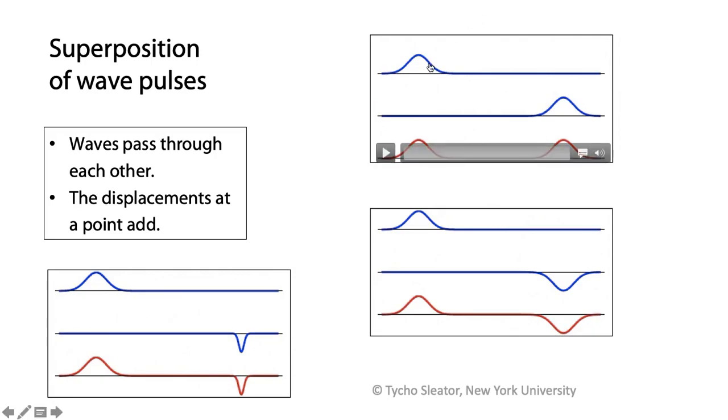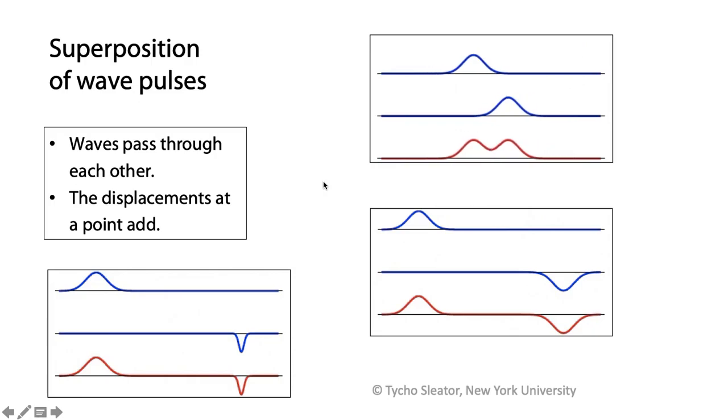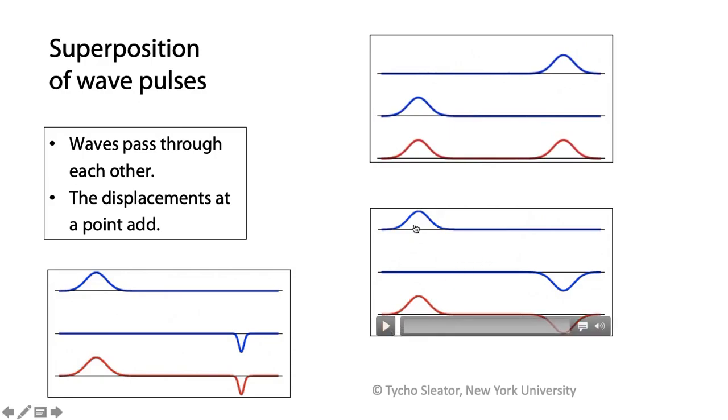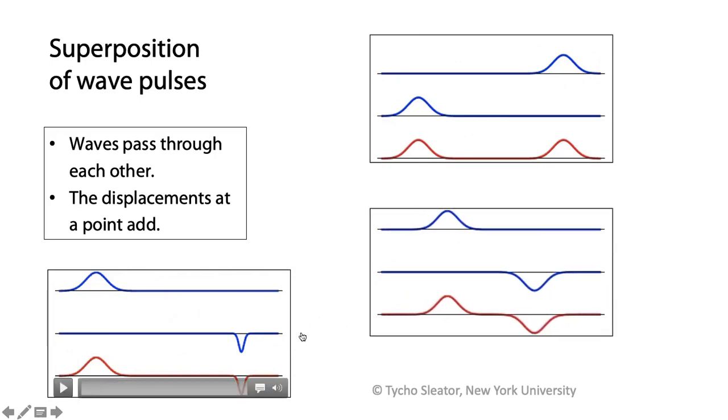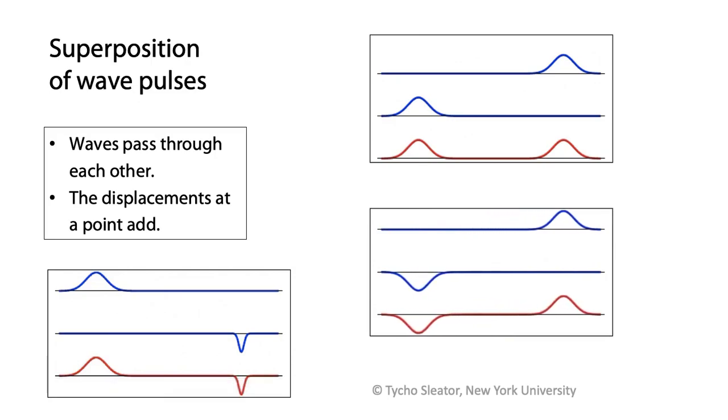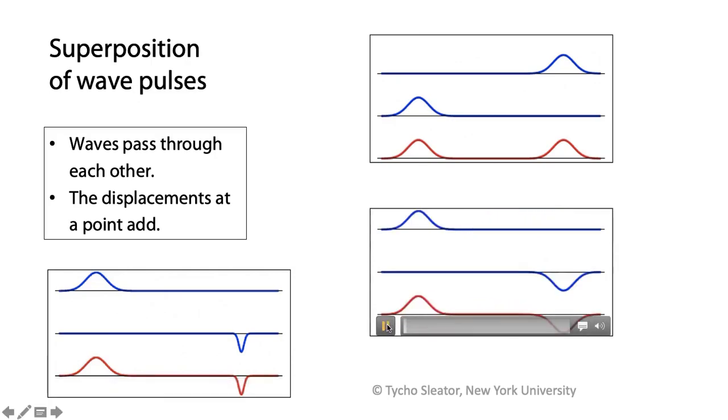So here we have two waves, both of which are in the same direction. You notice they come together and they form a big wave as they pass and they move back again. Here, one wave is going up and the other wave is of the same magnitude, the same amplitude, but it is now pointing down, and they merge and then they cancel each other out. So let's see if we can just show you that. They merge, and I just about missed it here, but they cancel each other out and they pass by.